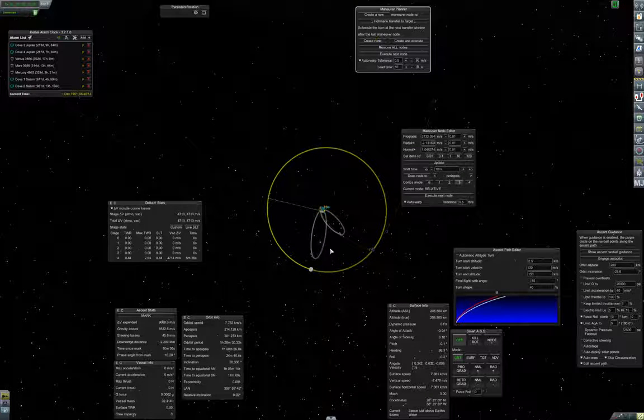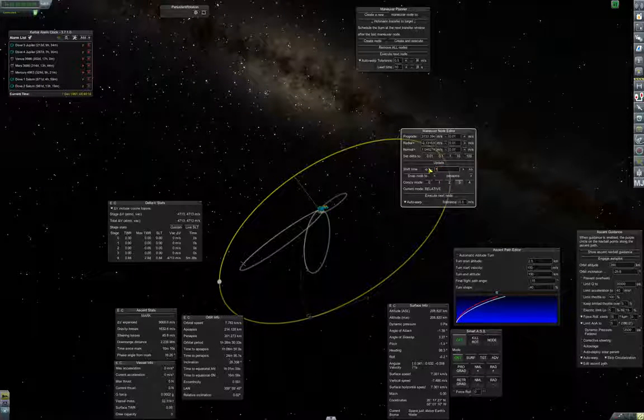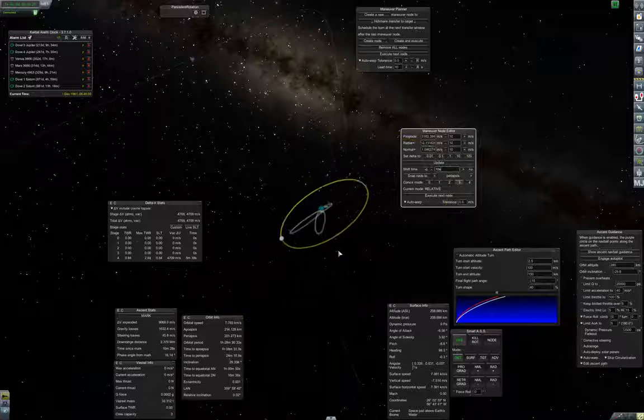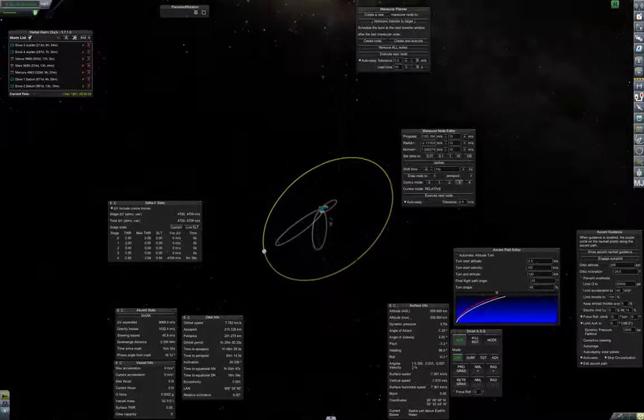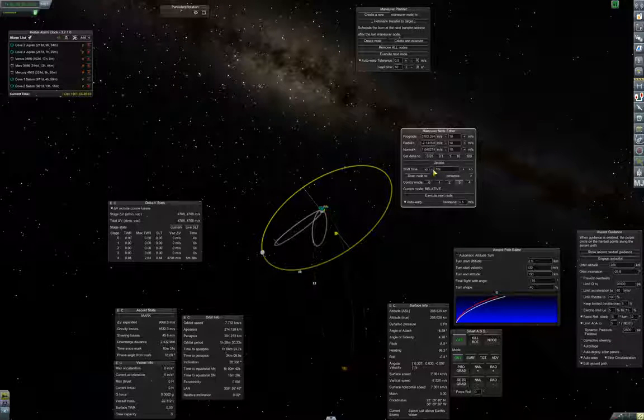And now we get to make it a free return. So, we want to put a fair amount of extra delta V in, and we want to burn well ahead of the moon, somewhere around here. Come on. There we are. Guess we went way ahead of the moon this time.